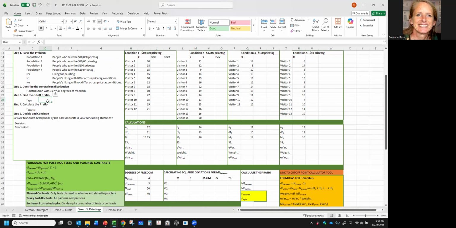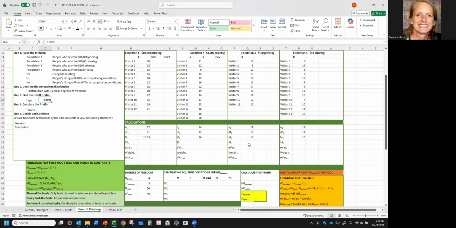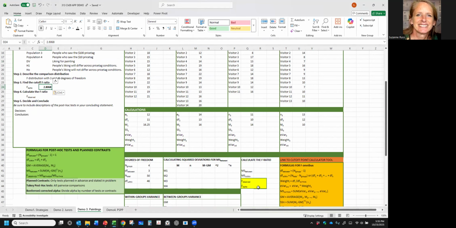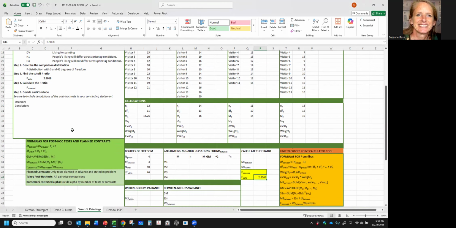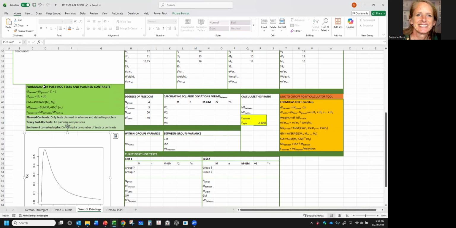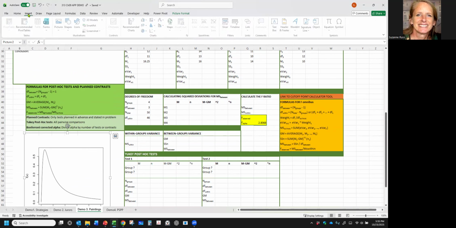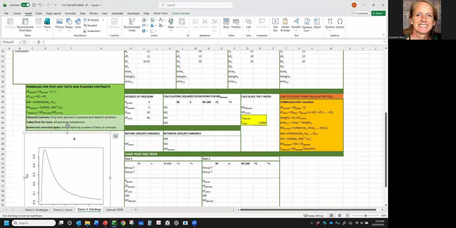There's a couple different places we can plug it in. I'm going to paste it here. And I'm also going to paste it down here in this yellow box where it calls for the F alpha. Let's also put it there, then we'll have it. And I'm also going to mark it on here, even though you're not required to do so. It can be helpful early to just know exactly what we're doing. So let's mark that cutoff point.